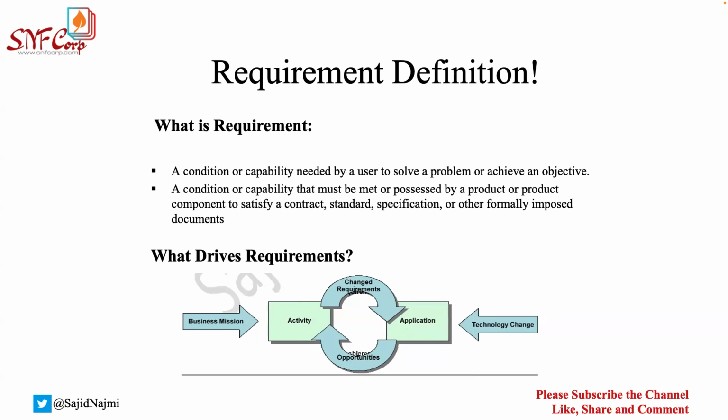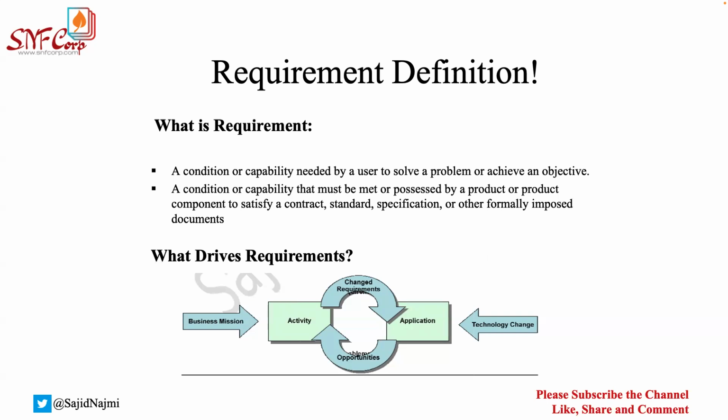So any contract you have signed with business to achieve something, to fix a problem, to improve something, that brings you the requirement. Requirement could be building something completely new that never existed, or improving something which is already in picture, people are using it. Requirement could be a physical requirement, maybe you have to physically do something, or just process improvements. So this could be anything. That depends on what kind of business you have and what is the contract you have signed with business.